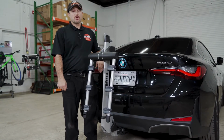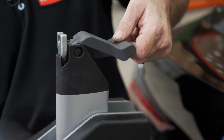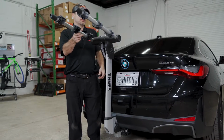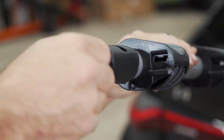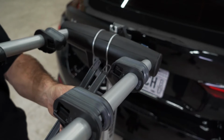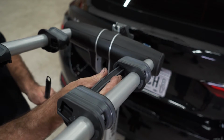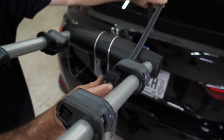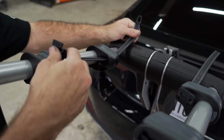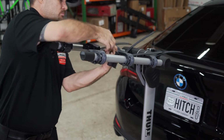We can now raise the arms on the Helium Pro 3 by pulling up on the lever. Now insert the keyed lock. Now locate two of the longer ratchet straps. Insert them like so. Now repeat for the remaining longer straps.